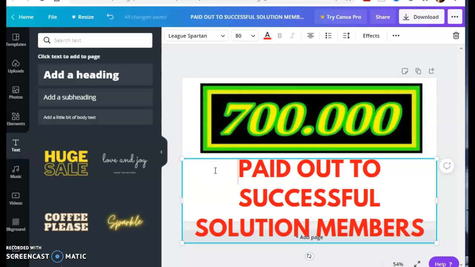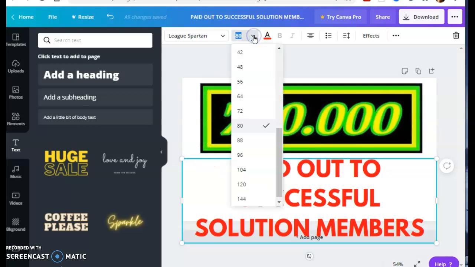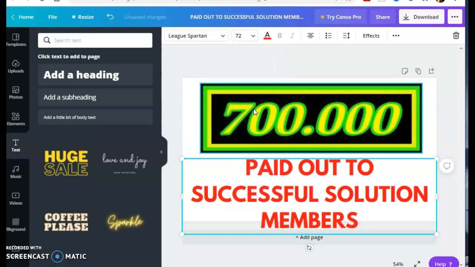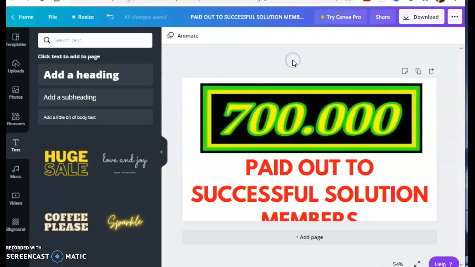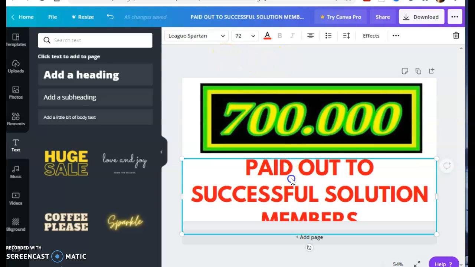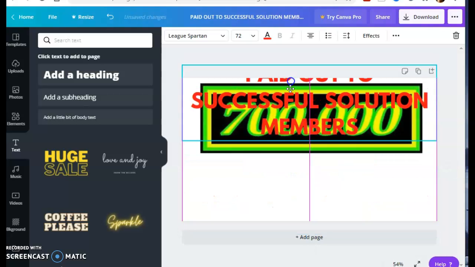I think it still needs to be just a little bit smaller. 72 may do it. Okay, that's going to be it. Okay. So now, oh, it's still hanging off a little bit. Okay, let's see. Oops.